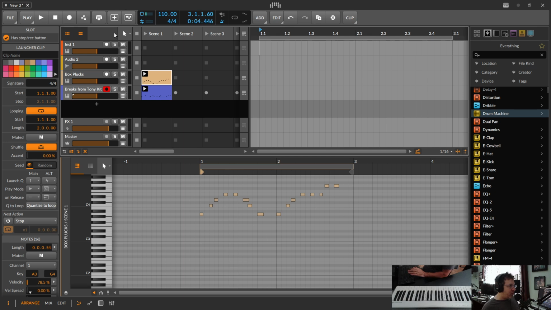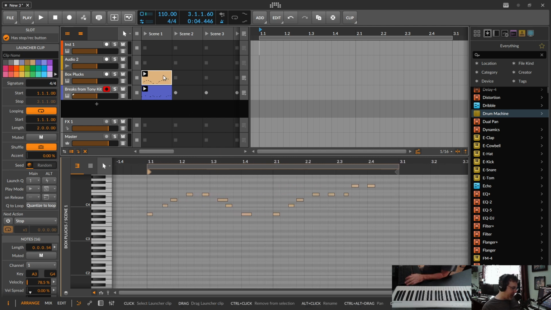Now, I must have auto quantize on somewhere, so it does it automatically. I don't remember how I did that, so we're not going to worry about that right now. But most likely, if you're playing your MIDI controller, your notes aren't going to be snapped perfectly on time to the grid. So you just select that clip and hit Q, and it'll put all the notes to the grid. Fine, we did that.